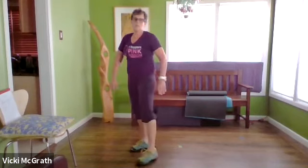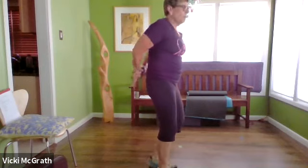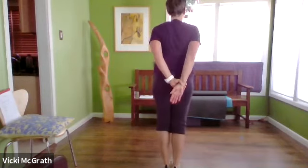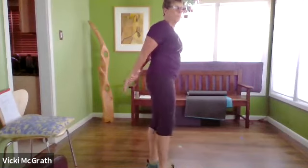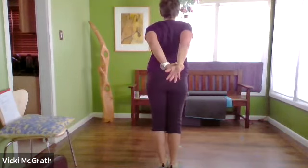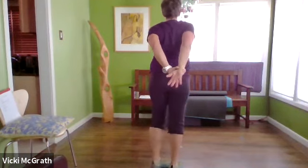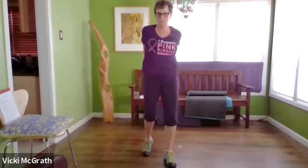One stretch that I like to do is grab one hand. I usually pick my affected side, which for me is my right side, and I'm going to grab my wrist on that side. I'm going to take my arm down the back, right? So I want to straighten this arm out, and then I want to see if I can pull it away. You should feel that all the way across the chest. So we want to pull that back.